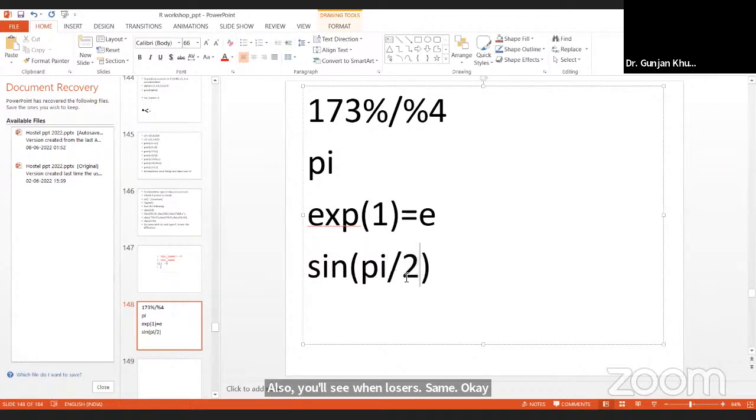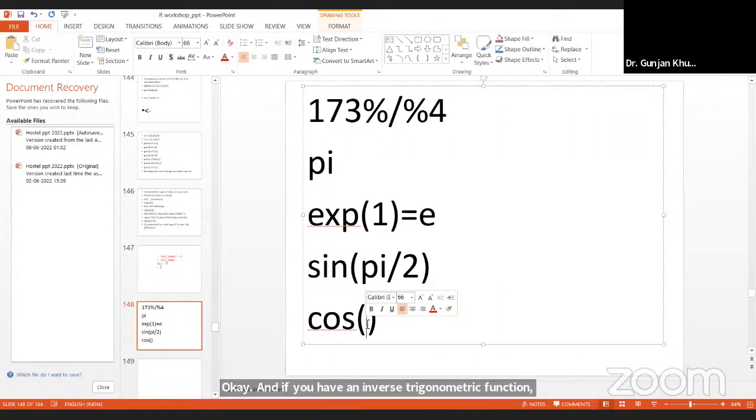So please do this: sin pi by 2 and cos pi by 2, all these trigonometric functions which you know. One thing you should know is that all these trigonometric values are taken in radians. And if you have an inverse trigonometric function, the answer would also be given in radians. Just see these values.